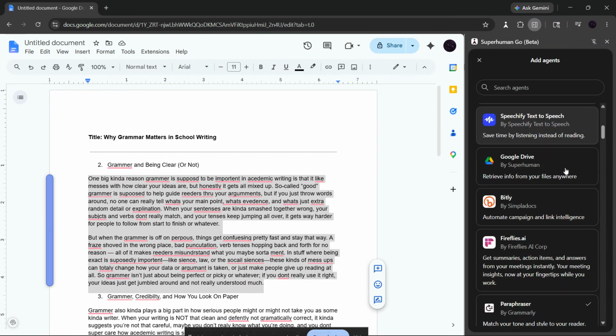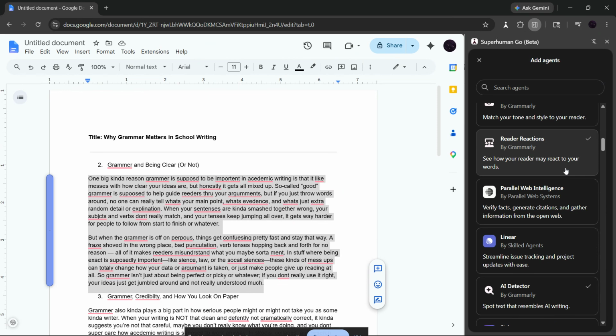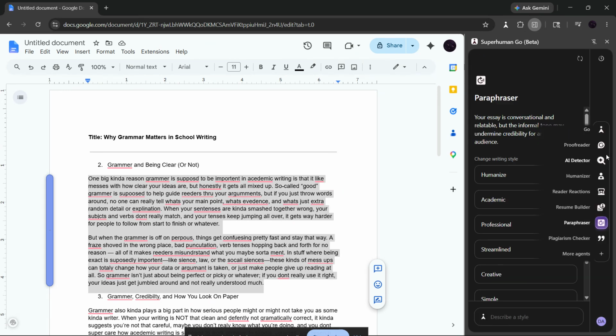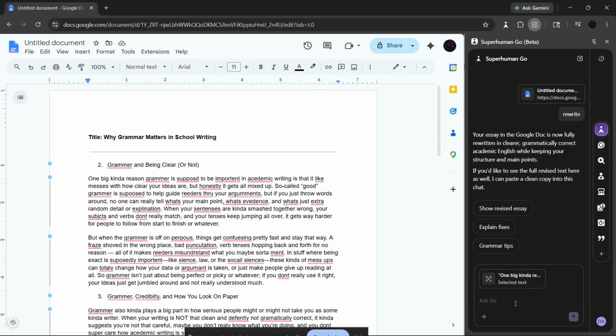As you explore these tools, the best approach is to think about your goal first. Do you want cleaner writing, a more human tone, stronger job application content, or a better response to a prompt? Once you know the goal, choose the agent that matches it, type your request, and review the output carefully. The more specific your prompt is, the better the result will usually be. If the response needs adjustments, don't stop at the first draft. Refine the prompt, add more detail, or ask Grammarly Go to make the tone more casual, more professional, shorter, clearer, or more persuasive. That back and forth editing process is where the real power of the tool shows up.